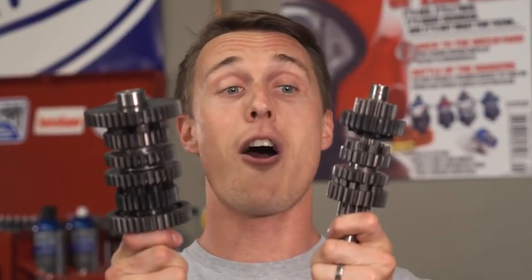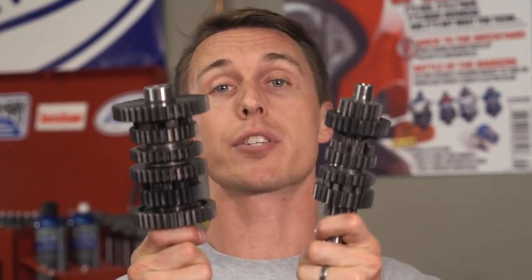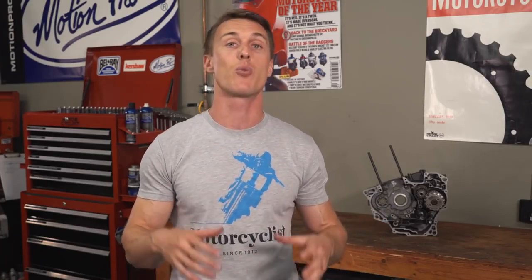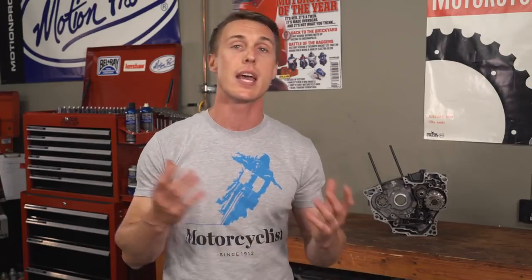The transmission is one of the most intimidating parts of a motorcycle. There are a lot of sprockets — one set of cogs for each ratio in the gearbox. But the transmission's operation is pretty straightforward, and so is its purpose. The whole reason behind the transmission is to provide a range of gear ratios to suit different torque needs and engine speeds. A motorcycle transmission is a constant mesh sequential gearbox, meaning the gears are always meshed together and you shift in order, as opposed to a car transmission where you can stick it in any gear you want.